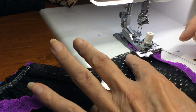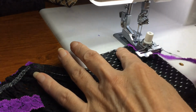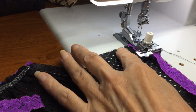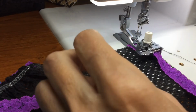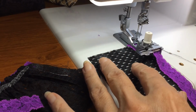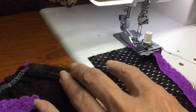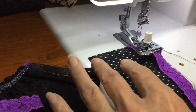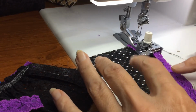So you see that often on ladies' slips or maybe even panties or night clothing. So I'm just going to put my fabric underneath. And if it had a right and wrong side, I would put the right side up in this case because my lace is right side up. And again, long stitch length, and this time with the white cover stitch, I could use the narrow one or the triple on this one also.